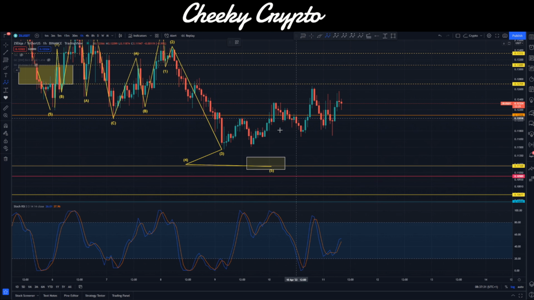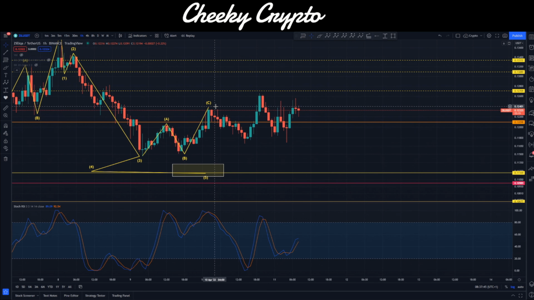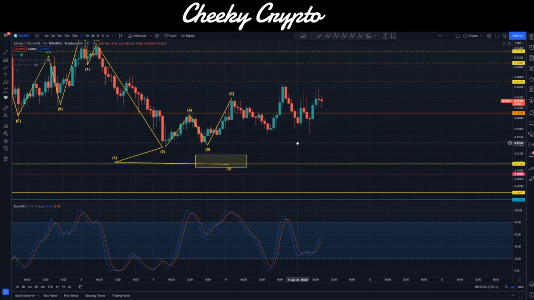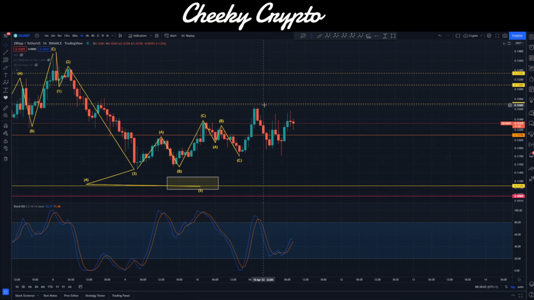Okay, so what we're going to do is grab this. We can obviously see that this is an ABC move in itself. There's some micro movements inside it, and it's actually looking like it is probably a 3-3-5 move, but it's fine. We can just leave it as an ABC. Coming down here again with overlap, that's just an ABC move in itself, and then up here we are moving up again. So this actually looks like some kind of triple corrective pattern. So what we've got is essentially this, right? We've got big ABC, smaller ABC, and then we're up here with a bigger ABC, right?